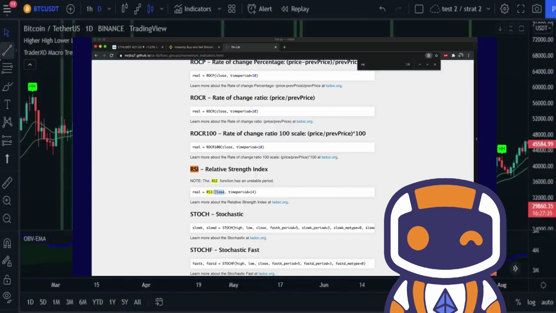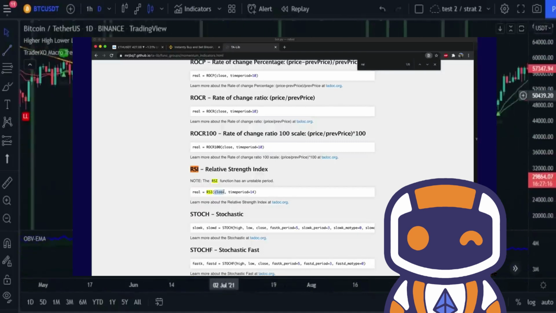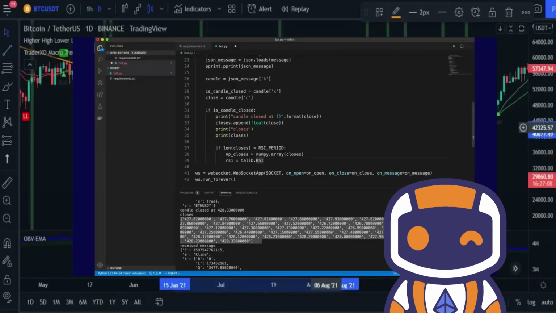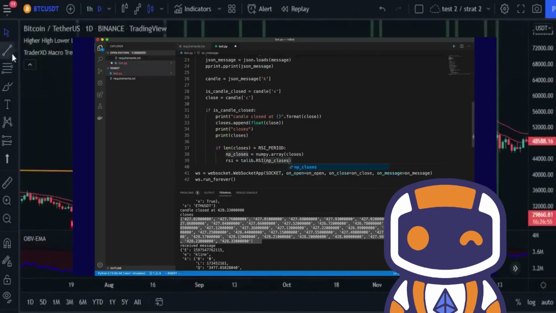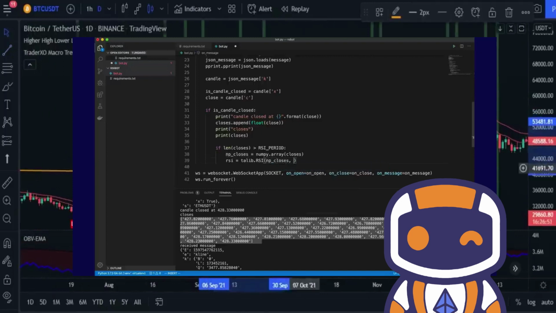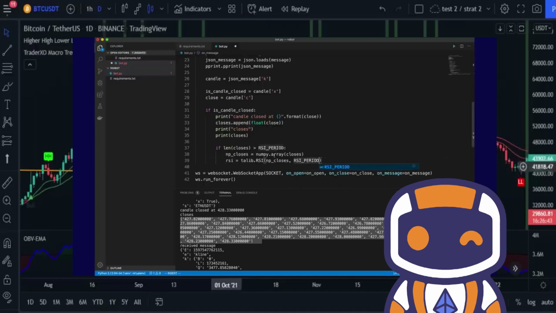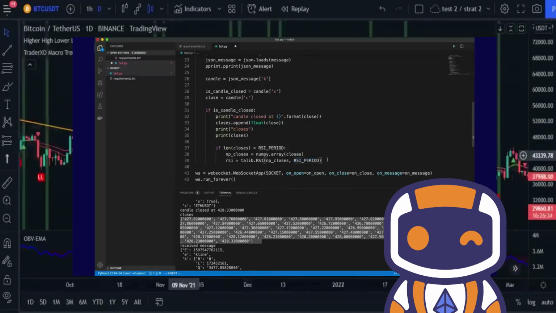So I'm going to pass it np_closes, which is our NumPy array of closes, and we can pass RSI_PERIOD here. If we change the period to 10, for instance, a 10 would go here, which is good.